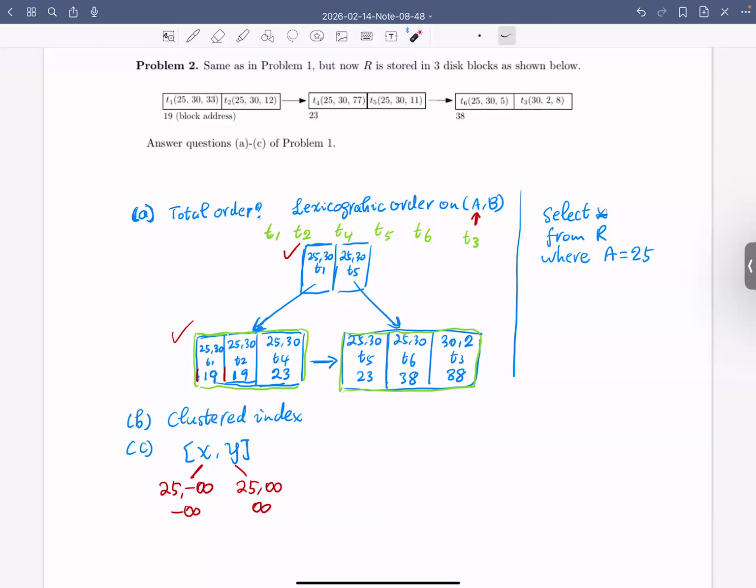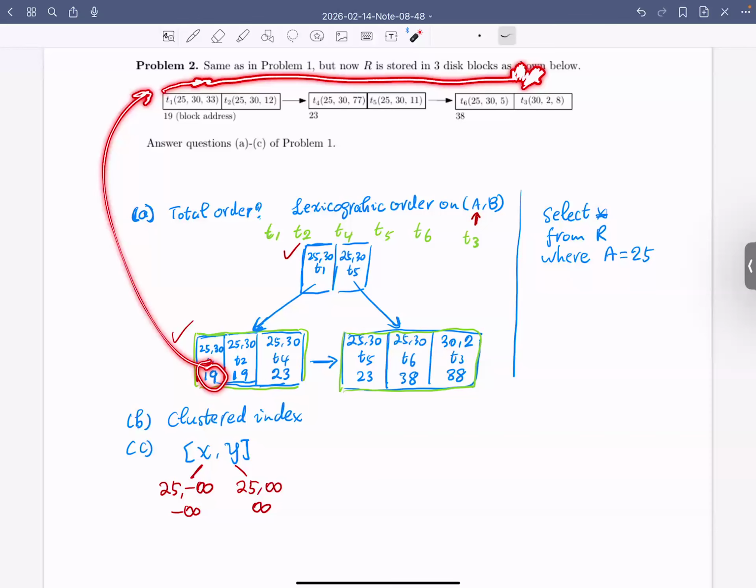We go from here to this block, and then we start scanning, knowing that all the tuples satisfying the query, which means a value 25, will have to be placed together consecutively in the logical order of the file. So by reading up to here, you'll be able to find all the 5 tuples that you should output.